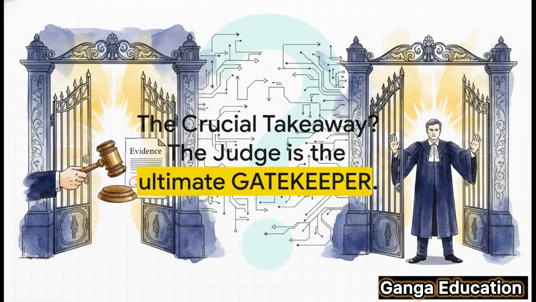So what is the single most important takeaway from this entire discussion? If you remember just one thing, let it be this. The judge is the ultimate gatekeeper of evidence. All control is in the judge's hands. This one phrase will help you remember the core of this section forever.